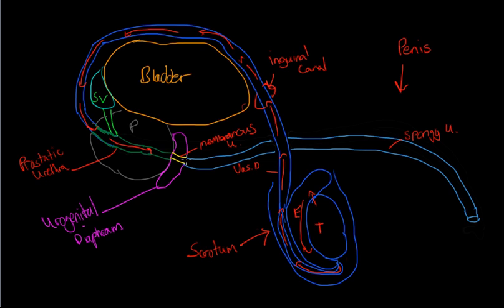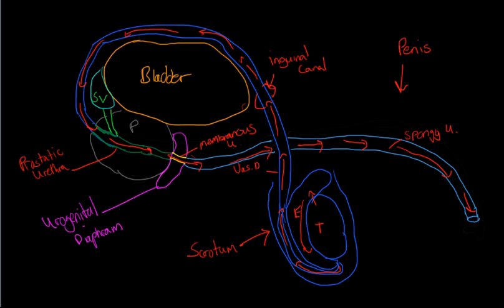When it exits the urogenital diaphragm, it becomes the spongy urethra. And that's what's going to be through the exit of the body here. So your semen keeps moving, and once it exits the internal body cavity, it's still the spongy urethra, but now it's the spongy urethra located within the penis. And then it exits through the urinary canal, at the end of the penis where the urethra ends.